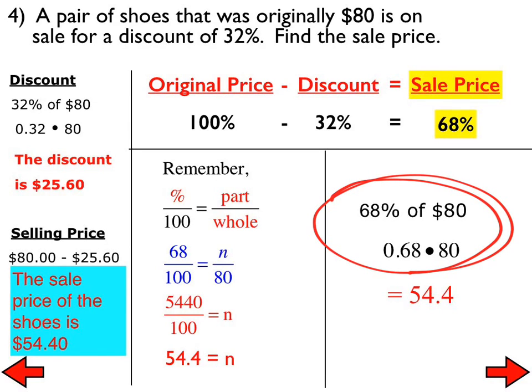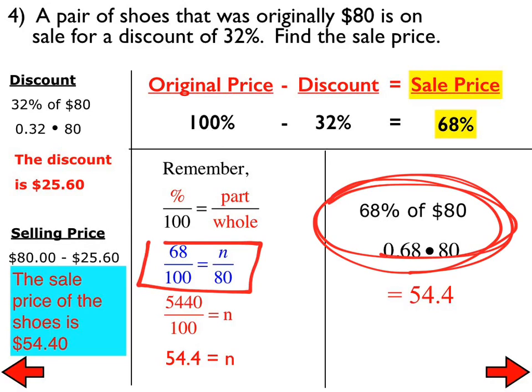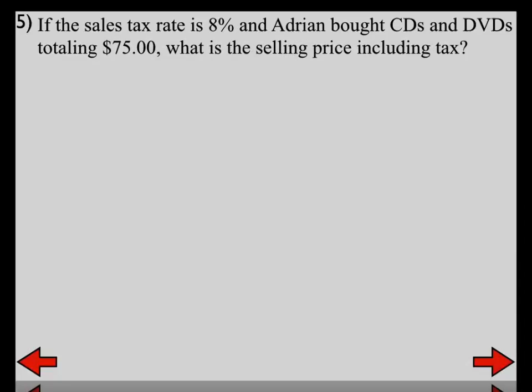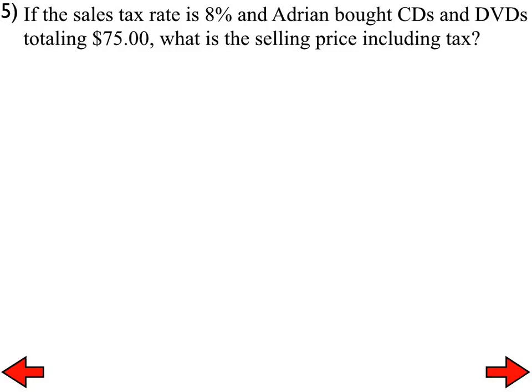So from now on, because number 7 is coming up and it's a little bit different, I want to clear things up right now. If you're doing it the fast way, that's great, because that's the way I like it too. But I want you in your proportion column to just set it up. You don't have to solve it, but just set it up. For number 5, if you're doing it the fast way, also set up the proportion way. You don't have to solve it that way. If you're already solving it the proportion way, there's nothing else you need to do. Okay? So for number 5, if you're doing it the fast way, please also set up the proportion way. Go ahead and do number 5.